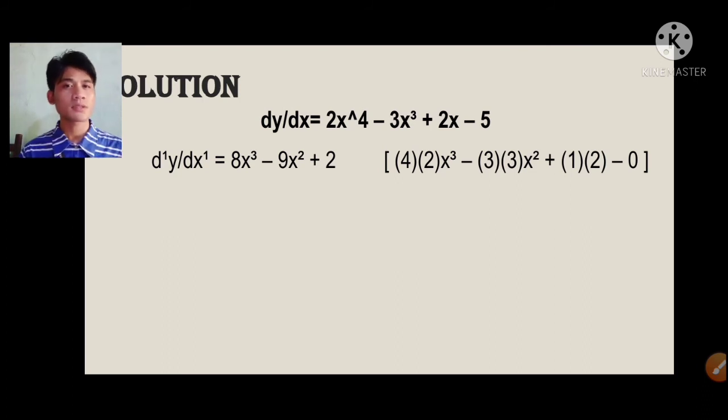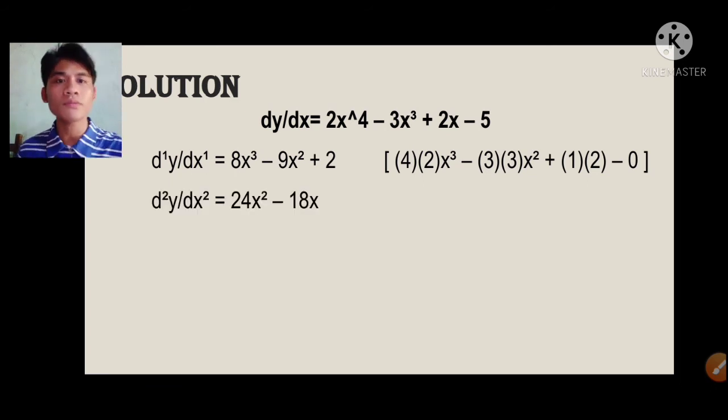The next one would be just bring down 3 and multiply it to the coefficient of the second term in the given, which is 3x cubed. The coefficient would be 3, so we came up with 9, and then subtract 1 from the exponent, which is 3, so we came up with negative 9x squared. Here again, the rule, it is understood that x has its exponent understood as 1, and we multiply it to the 2, so we came up with 2, plus 2. And then negative 5 is a constant, so it is automatically equal to 0 based on the constant rule.